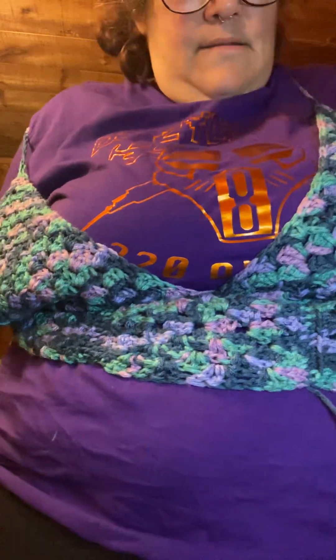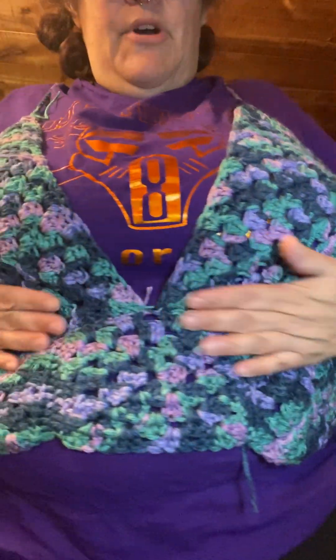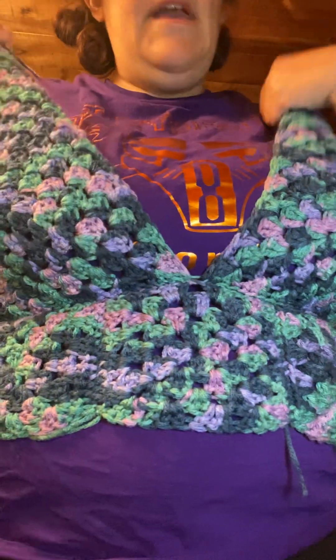This is actually a top that I made all by myself. I'm not going to fully put it on, but basically what I did was I made two triangles — granny squares — and attached those together. Then to go all the way around I did little granny squares; each granny square is four rounds. Then I did chains for the straps and laced it up in the back.